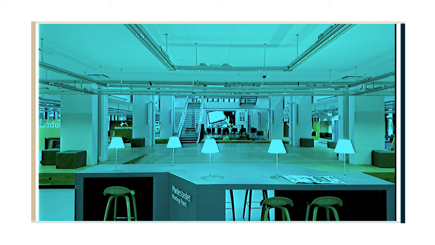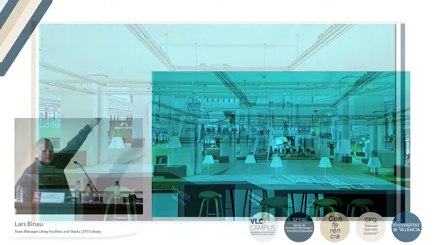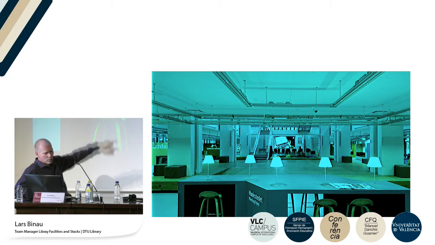Right here you can see up in the ceiling we have put up cable channels where the lighting is put on, and that is part of the infrastructure that's very important for our smart library, because then you can put up sensors very easily. You can just put them up there and there's power right there. You don't need an electrician to come and put up new sensors.